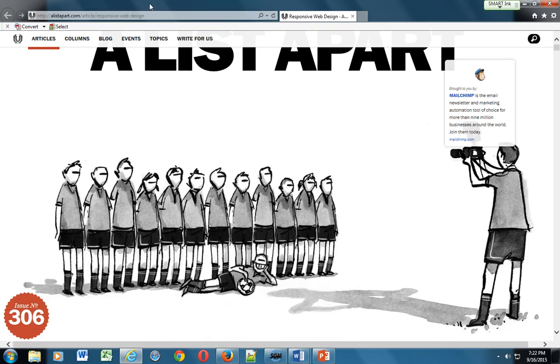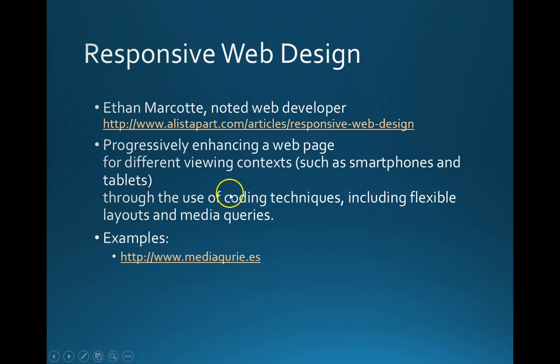Yeah. Now, if you have not gone to this website called A List Apart, I recommend that you do and sign up for their newsletters, because this site, it's all about web development, okay? And this is a great website for a lot of articles that are current, and they're really, really good and written very well, okay? One of the premier sites to go to for website content, right, or website information, okay? All right, I do want to show you another website.